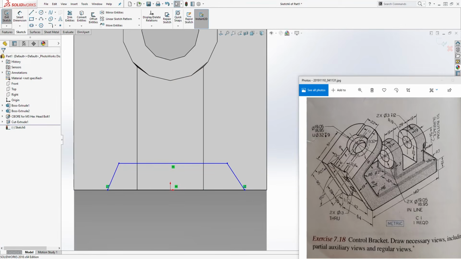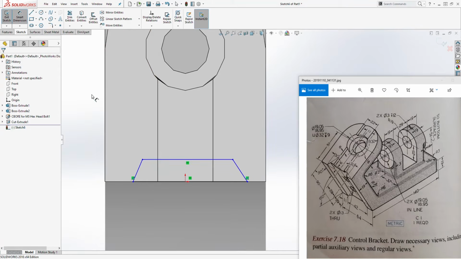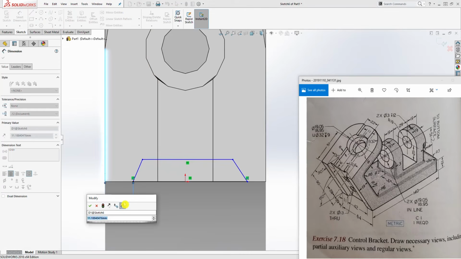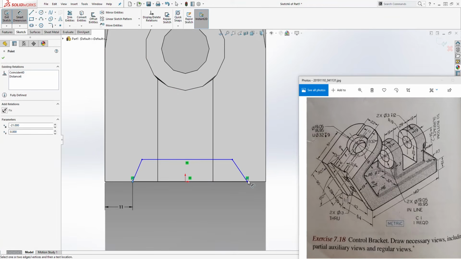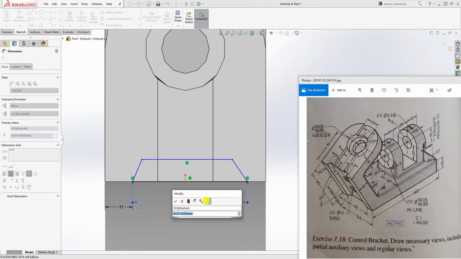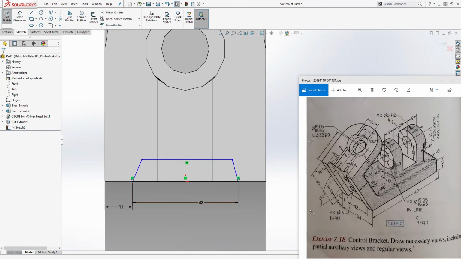So we have that shape down there. We know from this edge to that point is going to be 11. That is given down here. And we know from this edge to that edge to that point is going to be 42. And that is given right here.